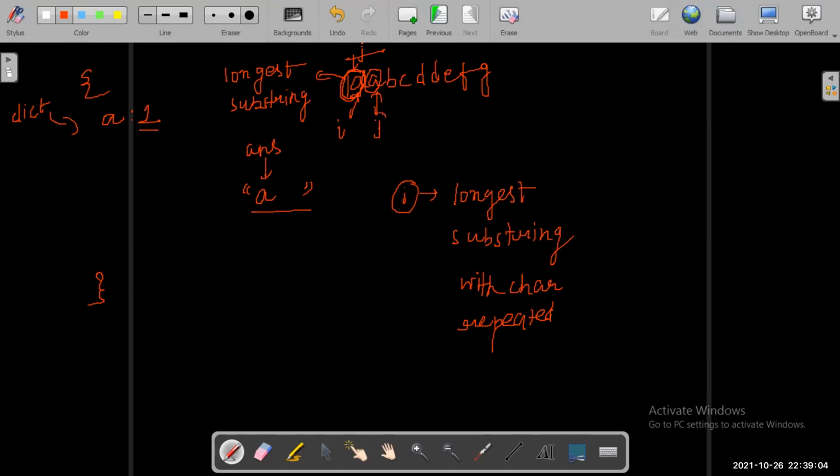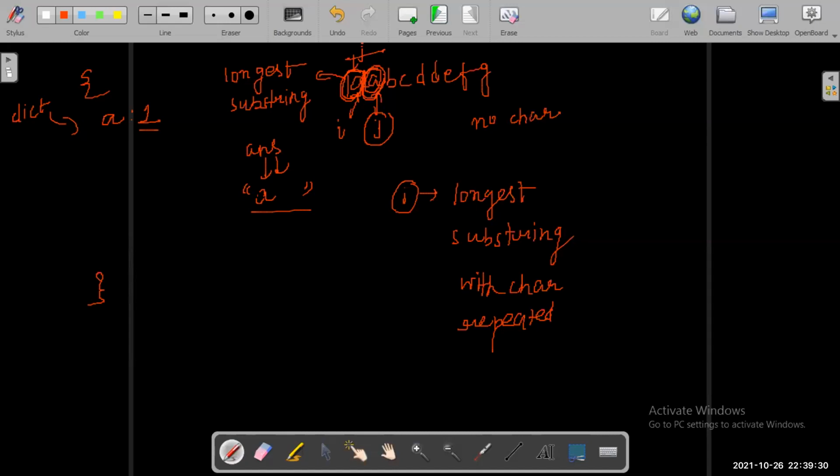Now increment my J by 1. Can I include another A inside my answer substring? The question tells me to calculate the length of a substring with no character repeated.